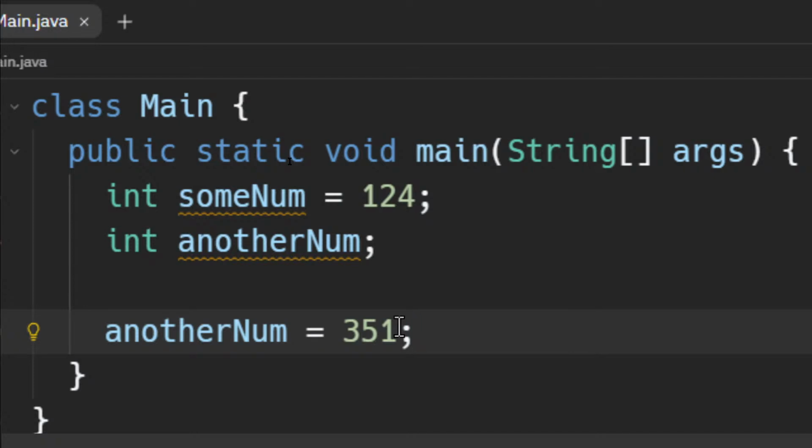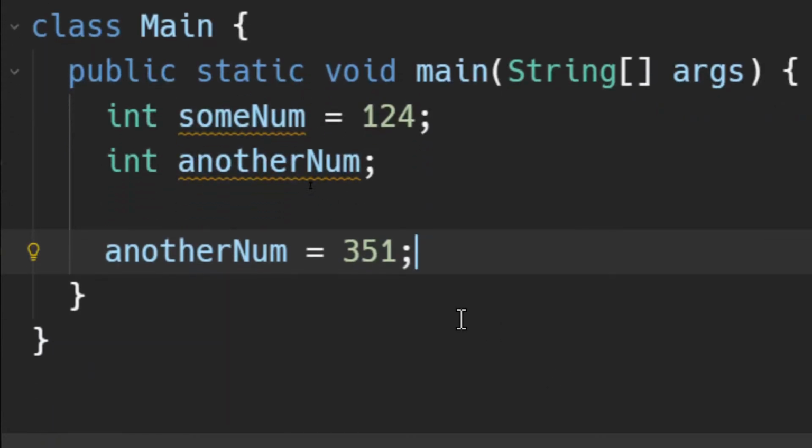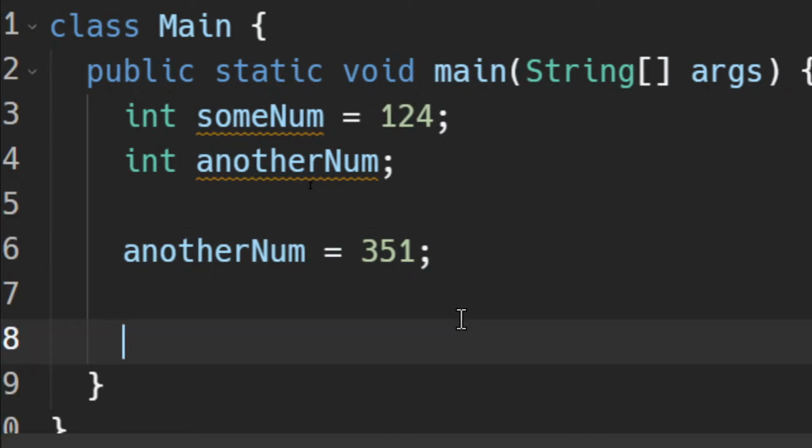So we can print them out, right? We can do a couple different things at this point if we want to print them out. For example, let's say we wanted to take these two numbers and add them together. Ideally, I would do what's called composition here, where I would take two variables and use another variable to combine them.